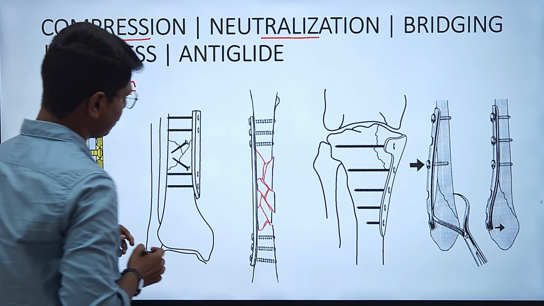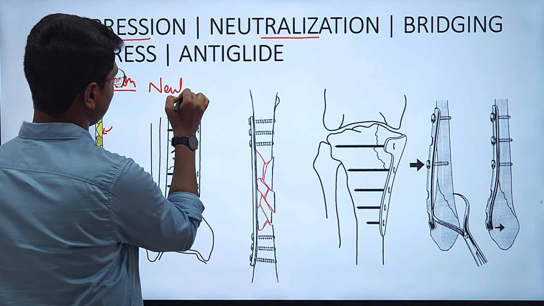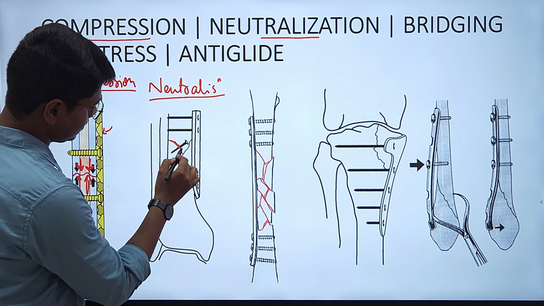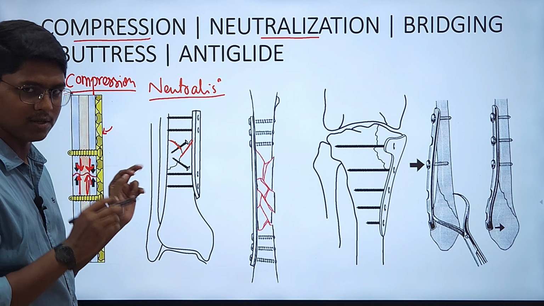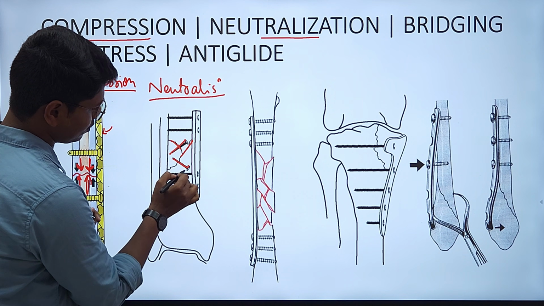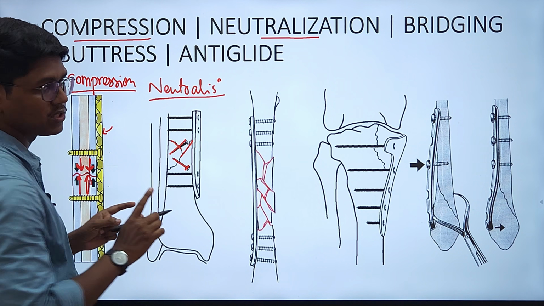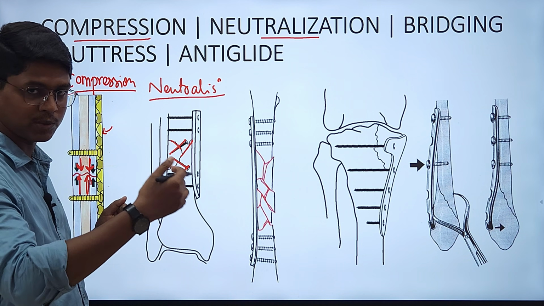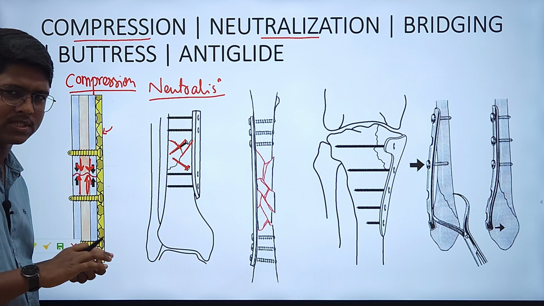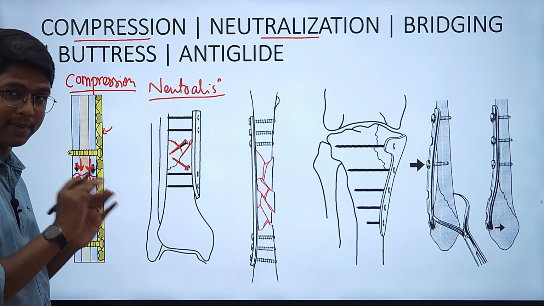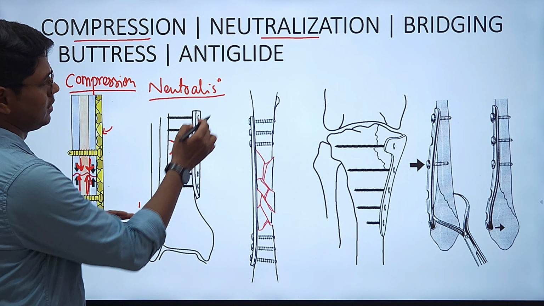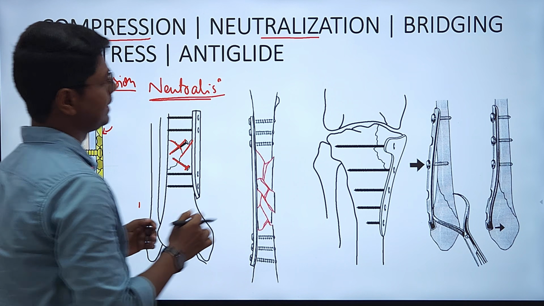Next is neutralization. Here the primary use of this plate is neutralization. It means when the plate is used in a reconstructed bone. Okay, like here you can see two fractures. This is actually a fracture with a butterfly segment. We'll discuss different classifications of fracture, don't worry. So here the fracture has been reduced by using two lag screws, but the lag screws are not very stable. So to provide further additional support, a plate is used. That means it is neutralizing the forces. Okay, there are different types of forces: axial, rotational, bending forces, shear forces. We'll discuss, don't worry. So to neutralize all those forces, the plate is used; it is a neutralization plate.